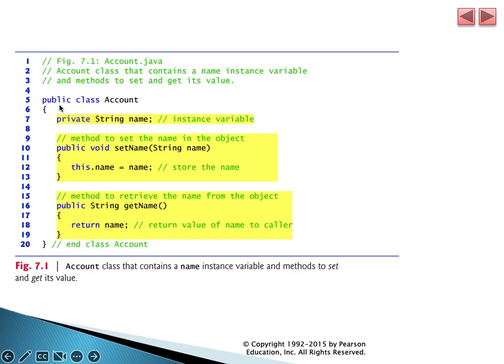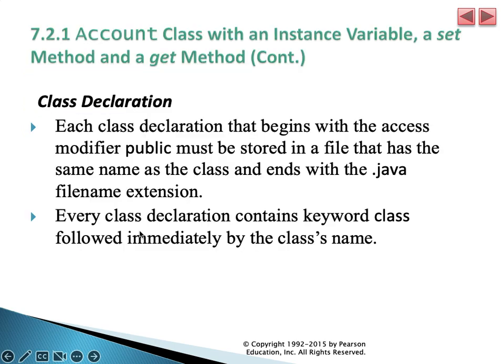How to define a class? Public class, then the name of the class. He defines one instance variable of type string, called name. He makes set name. It takes a string, not a double, because the name is now a string. And he makes this dot name equal name, same as what we did. And he makes another method called get name. It returns the name, right? So this is the first class.